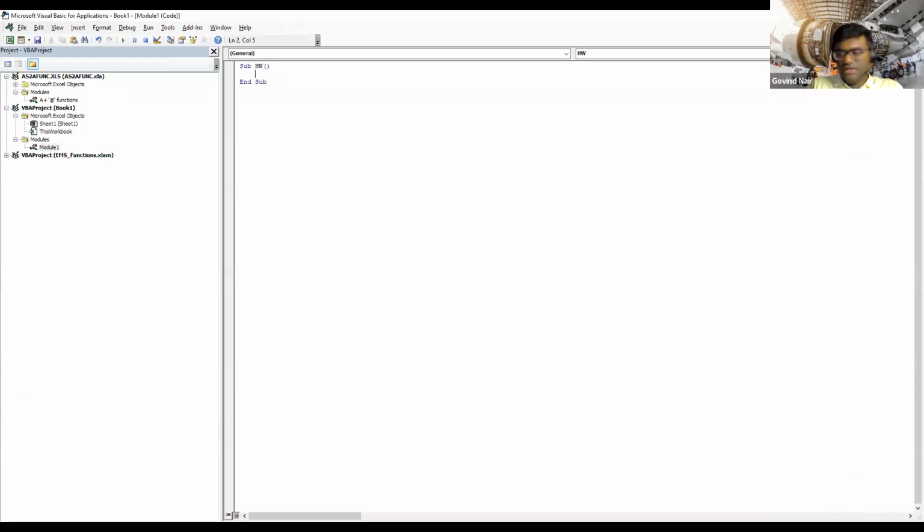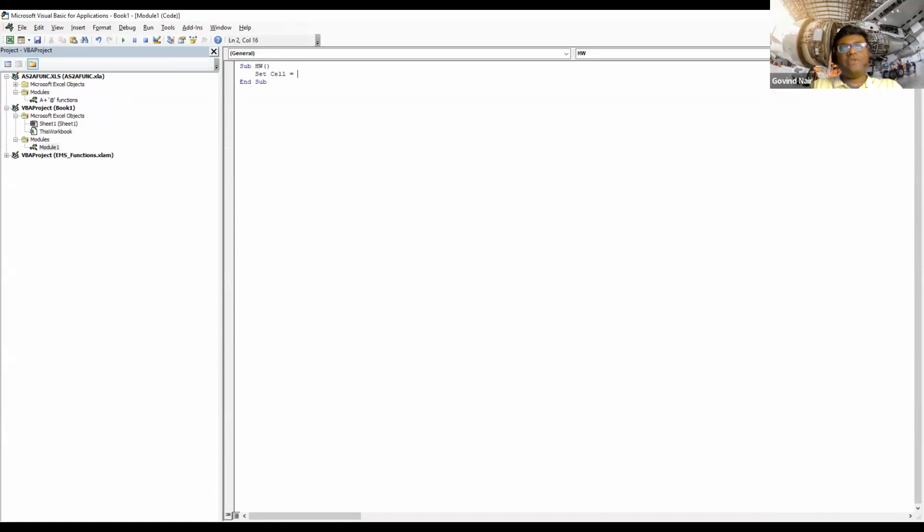I would first reference the cell A1. To do that, I would first initialize a variable that would point to a certain cell that I want to insert a value to. So I'm going to call this cell.